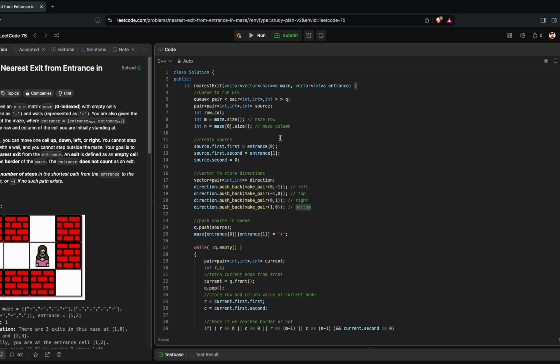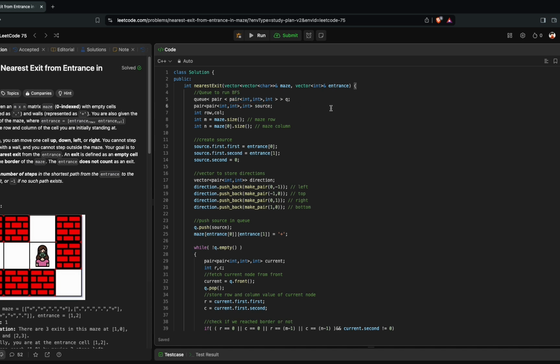All right, so let's look at this code. We have created a queue because we want to apply BFS. This queue can store an element of pair. Inside this pair we also have 2 values: first is a pair and second is an integer. This pair basically represents a particular cell.